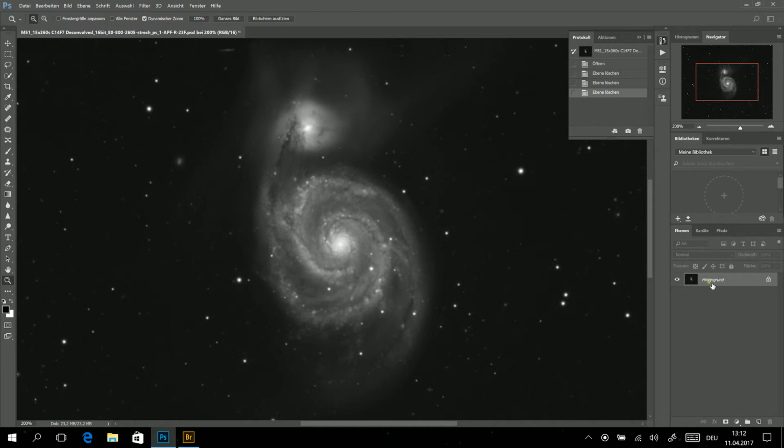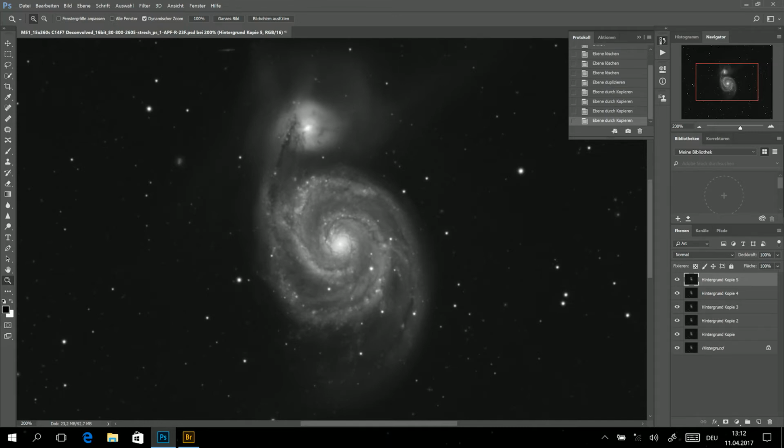Background is the original image you see here, and you can use the shortcut Control J or Command J to copy this 5 times. So you get 5 copies, and I turn off the first and select the first copy.